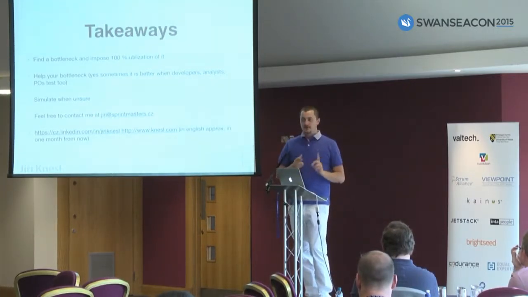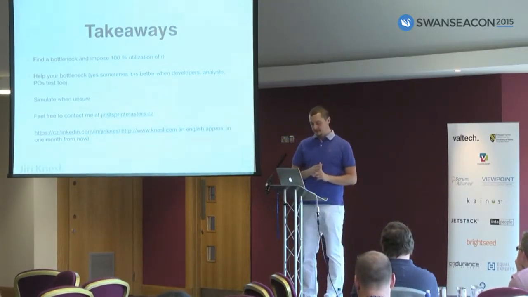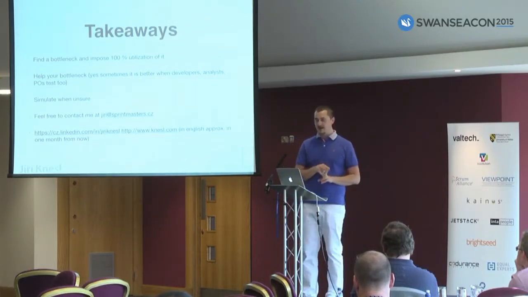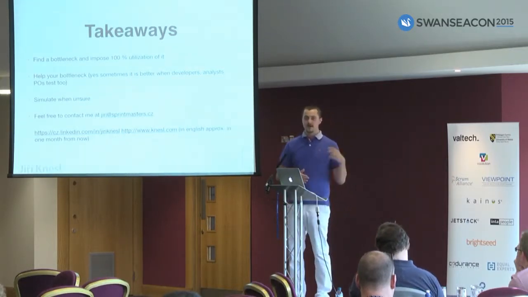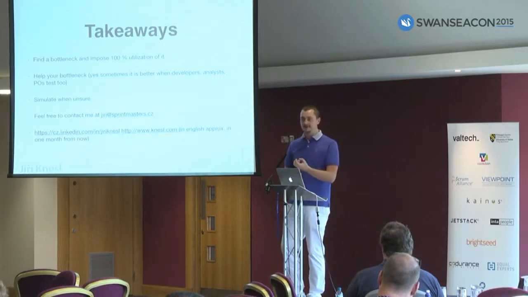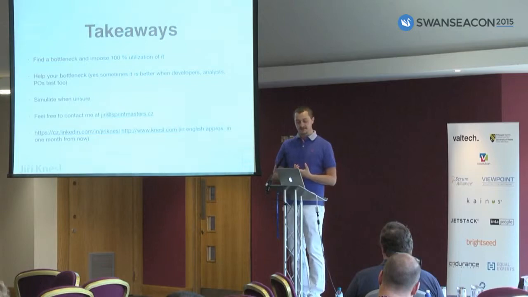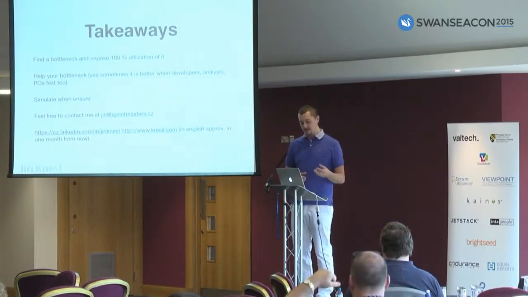So, takeaways. Find the bottleneck and impose 100% utilization. Help your bottlenecks all the time. In a situation where development is the bottleneck, which most of the time it is, help the development. Ask other people who are not developers to do tasks which they can do even when they weren't hired for that, because it will help the throughput of the whole organization if you are a software development company. If you are not, of course, the situation can be much more complicated.